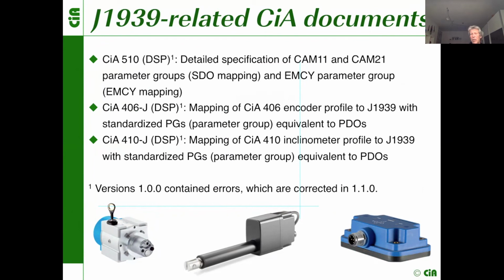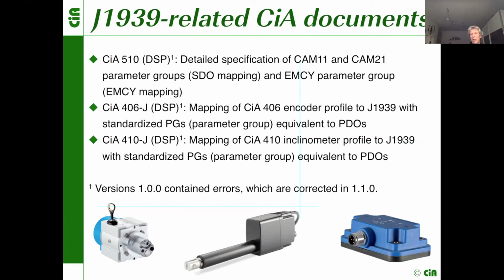We also have an emergency parameter group to inform that some emergency has happened. We also have two of our profiles mapped to J1939. This is the encoder profile, and the other one is the inclinometer profile. Other profiles may be mapped if required.